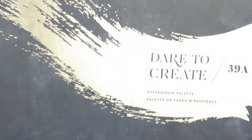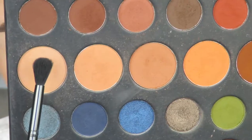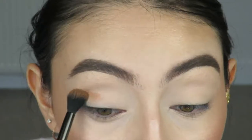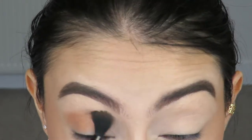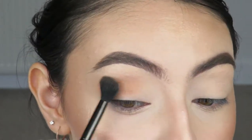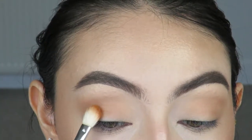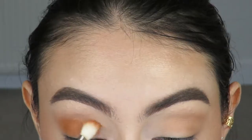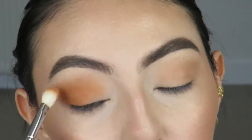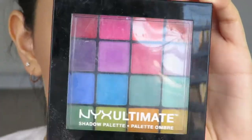Eyebrows are done. Next for my eyes, I am going to set the base with that highlight shade from the contour palette that I used on my face, and then move on to the 39A palette by Morphe. Now, I wasn't going to use this in my videos anymore, but they have permanently put it back online and it's in stock. So I love this palette so much. I love it to death. The shades are amazing. The quality, the pigment, everything's insane. So basically, I'm just grabbing those shades as transition shades and blending everything out.